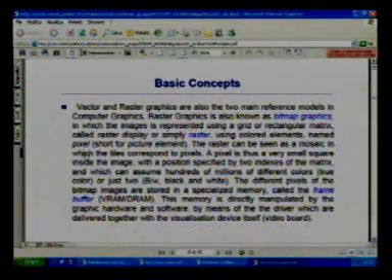So we've been talking about frame buffer and grids and the depth of each cell in the grid. This kind of reasoning, grids, cell, depth of bit, etc., is a kind of reasoning which is called raster.